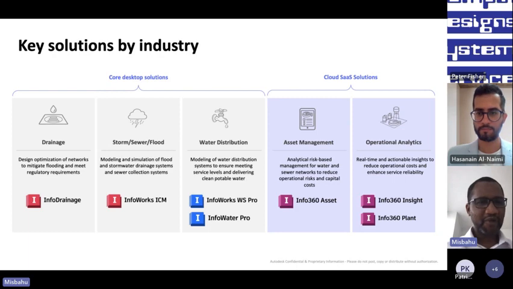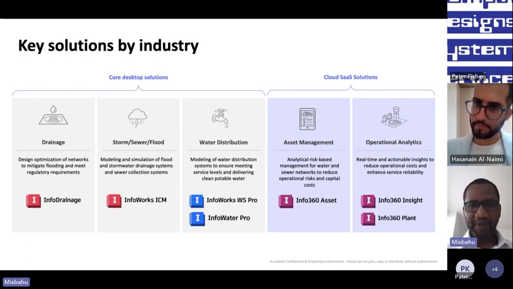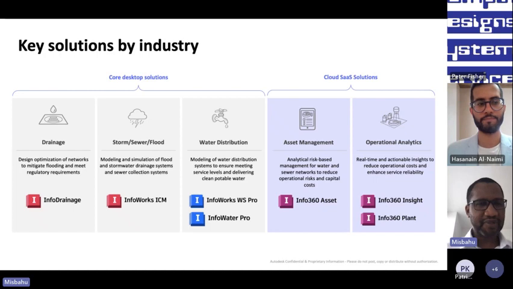And then there's also InfoWorks ICM, ICM standing for Integrated Catchment Modeling. It's for modeling and simulation of flood and stormwater drainage systems and sewer collection systems. We have InfoWorks WS Pro and InfoWater Pro for modeling water distribution systems.